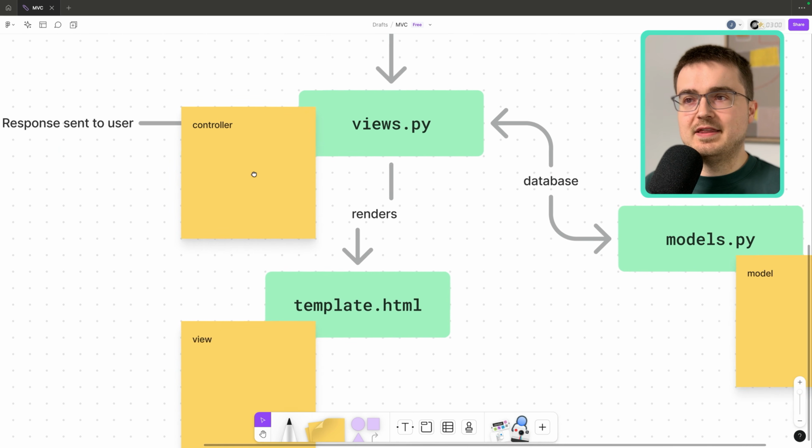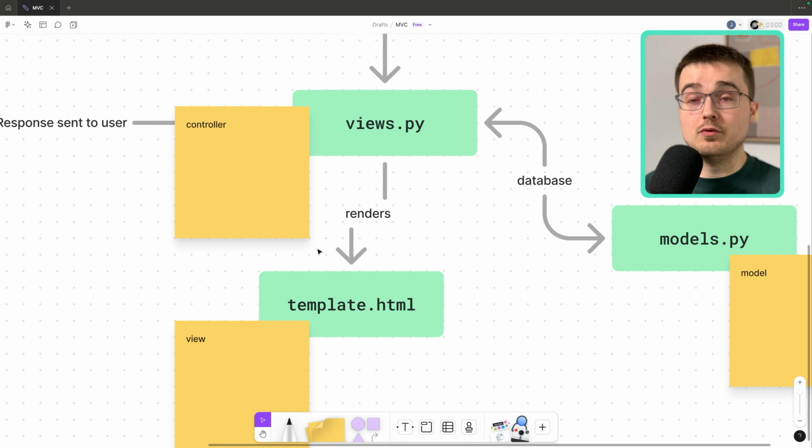So traditionally, this type of architecture is known as model view controller, where the controller is the logic, the view is what you're actually seeing as the user, and the model interacts with the database. In Django, this is known as model view template, because the view holds all the logic. The template is just something that you're going to slightly modify with data coming from the database, and the model is used to talk to the database. So if you hear the term MVT or model view template, you know that it's basically model view controller, but in a Django setting. And that's the structure of most Django apps.